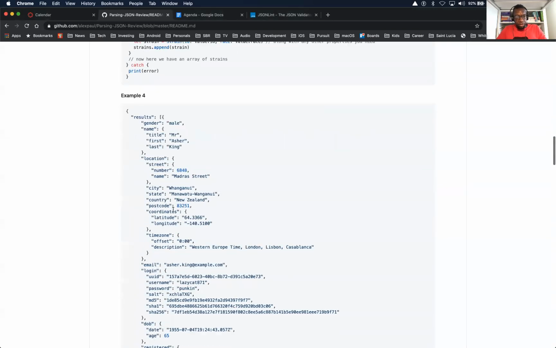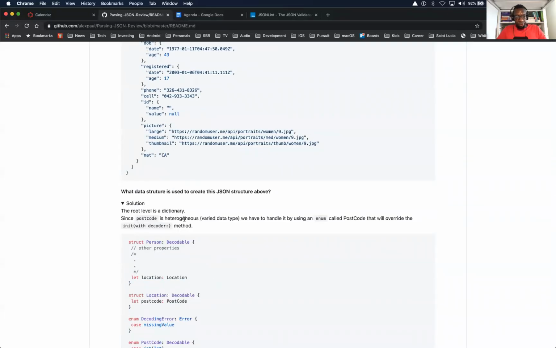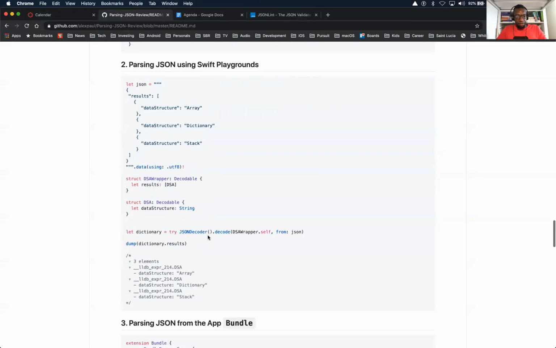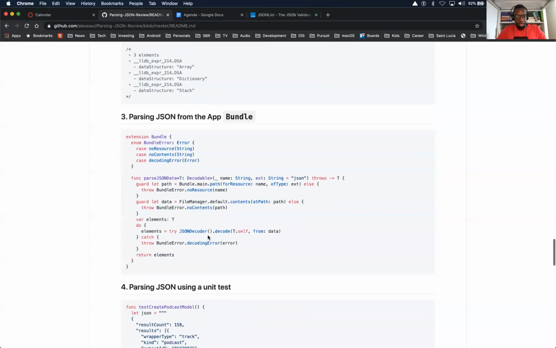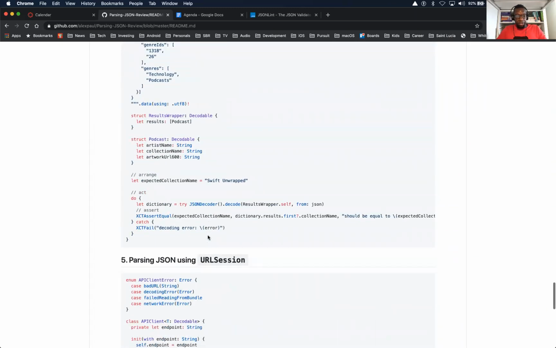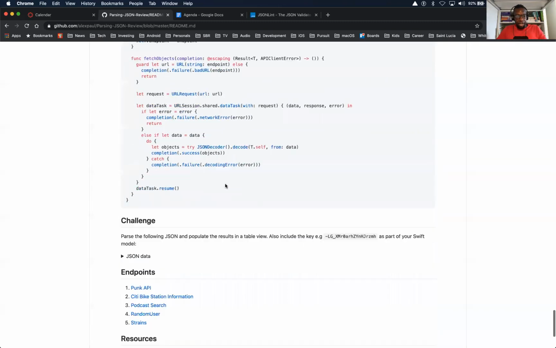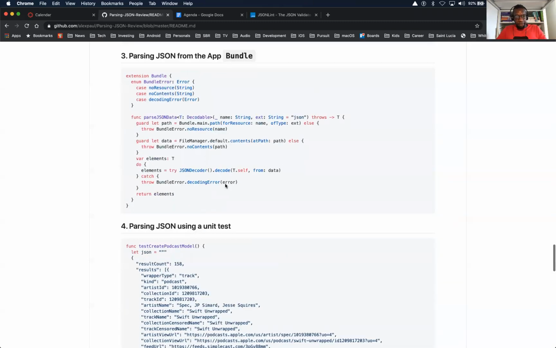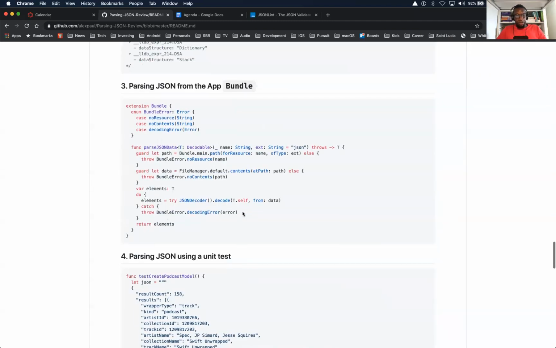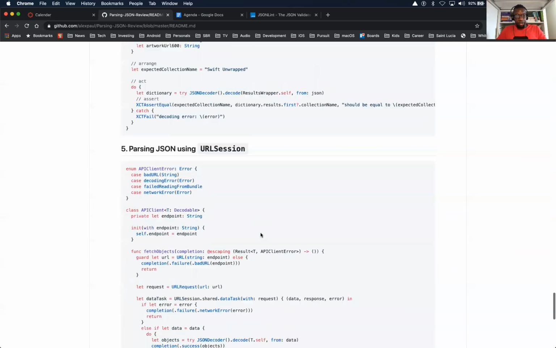Keep those very handy because you'll get different JSONs as either your career or code challenges, you'll be getting different JSON to parse. And come Monday, we will look at URL session, and we'll also look at unit tests and app bundle stuff. And we'll make them generic, and we'll see why it's super useful to be generic types.